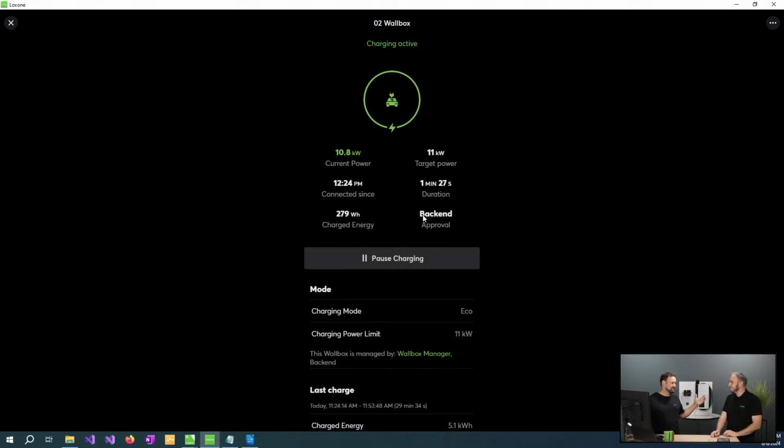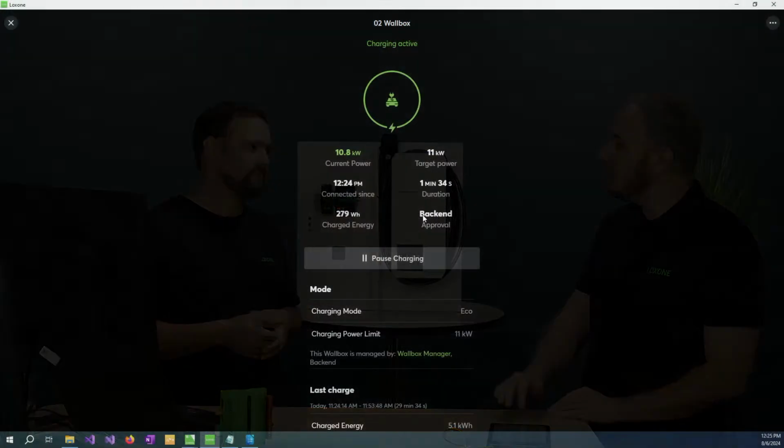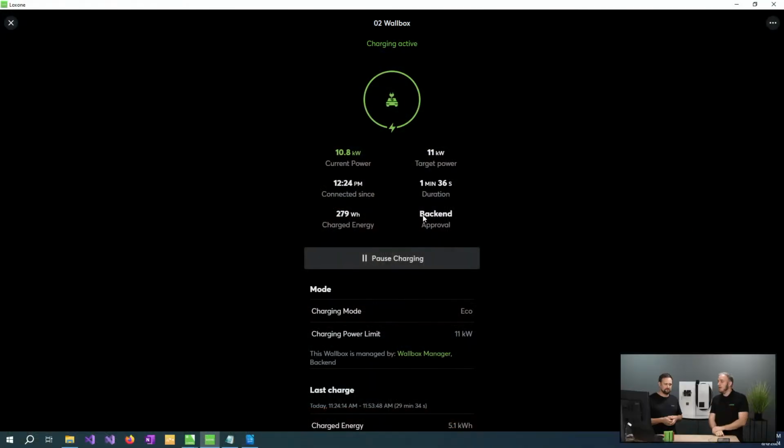Again, the power of simplicity. And one important thing is we also see it in the history. We can see in the history in the Loxone app, on the function block, which change was done, who was charging, and when the charging took place. And also who approved it. Because it's always important to know who allowed the person to charge outside the charging station. So it's all there. Great thing, great improvement.